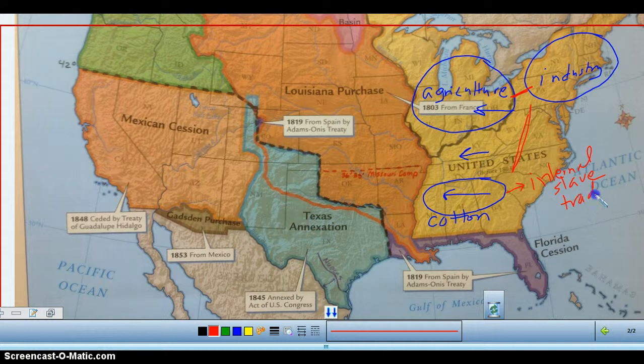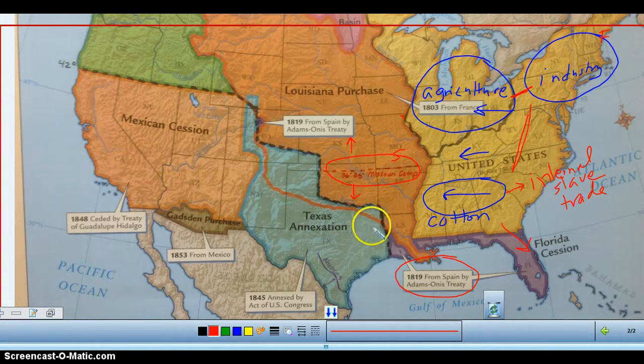We also have additional territories acquired. Jackson led his famous raid into Florida, which led to the Adams-Onis Treaty in 1819 and the purchase of Florida. We also have the Missouri Compromise, and we just discussed the issue with the admission of Missouri. So to review that, the Missouri Compromise brought in Missouri as a slave state, Maine as a free state, and then drew the line where states north of the line would be free and south of the line would be slave. This is also a period where Americans are being invited to Texas.